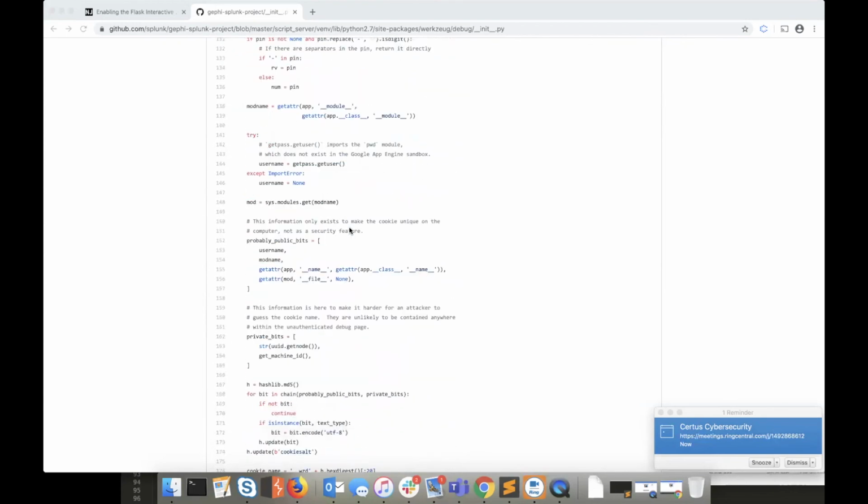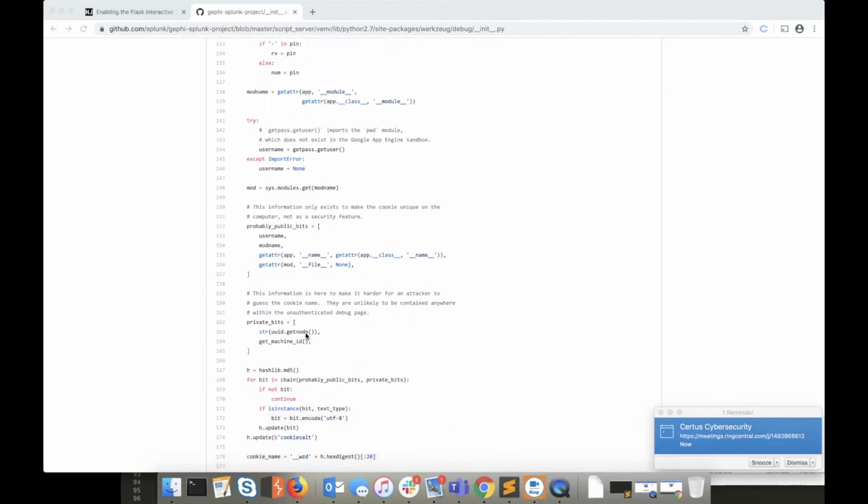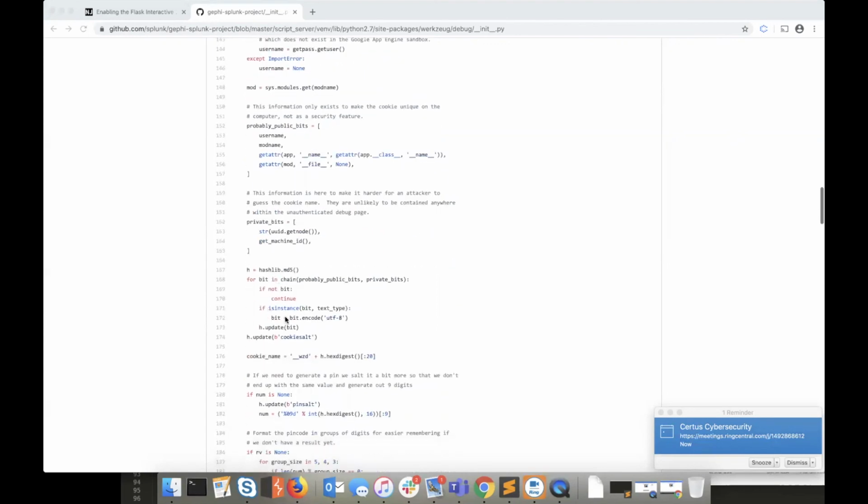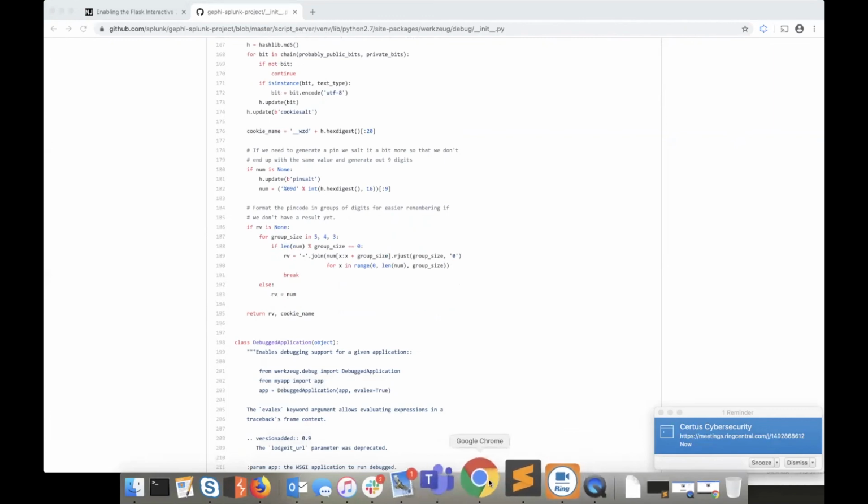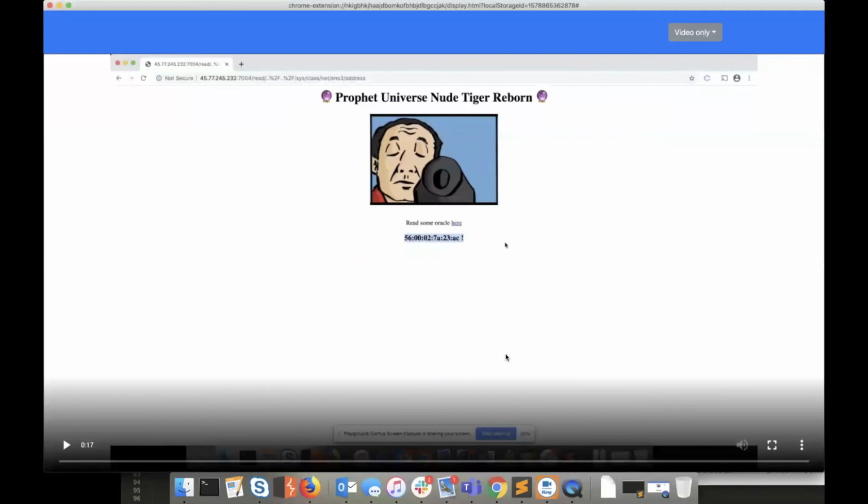And the other information that we require is the get_node. So get_node is another Python function that basically gets the information about the network's MAC address, converts that MAC address into an int, and presents that as a string right here. And those are the attributes that are required for computing the PIN. So now that I have a complete understanding of what the requirements are, and with the existing vulnerability, I was able to gain all of that information.